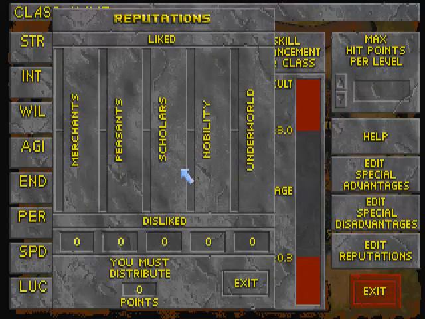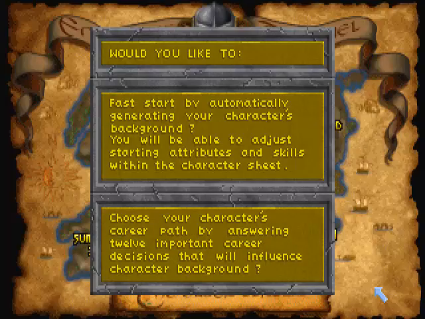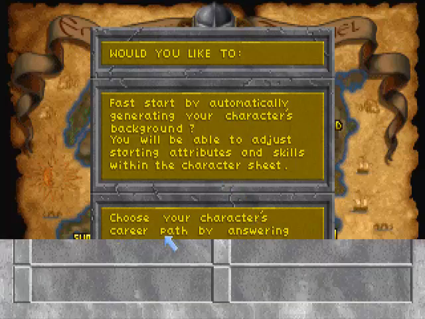Edit reputations. This judges who likes you in the world and who doesn't. This changes over time. It's easier for people to not like you than it is to like you. I'm not going to mess with this. Everyone is cool with me. I can do a fast start by automatically generating character background. We'll be able to adjust starter skills and set up the choose your path by answering 12 important character decisions that will influence character background.